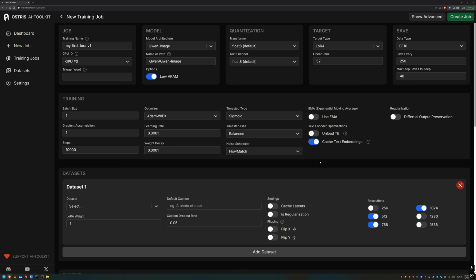But in most cases, we're not using dynamic text embeddings. So we can safely use cached text embeddings, put in your captions in your data set, as well as the trigger word, and you can rest assured that these values would still be used in your output model, while at the same time saving you VRAM by caching it and not loading it into the VRAM during the training process.